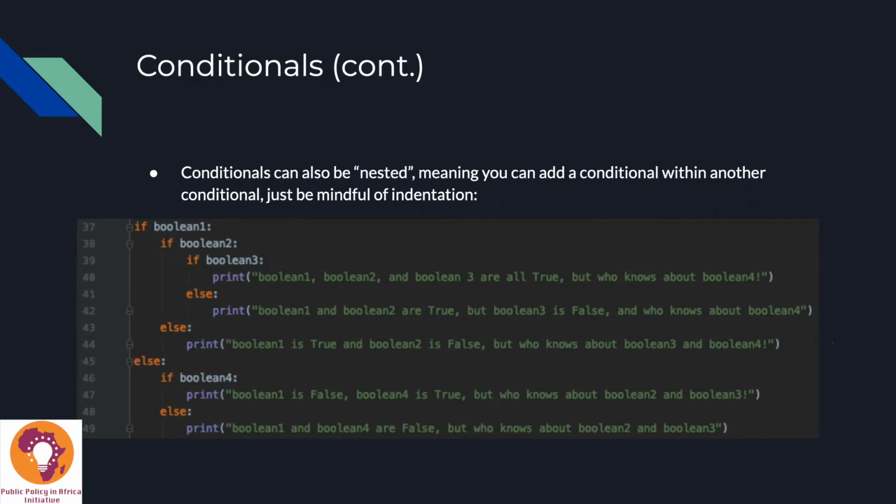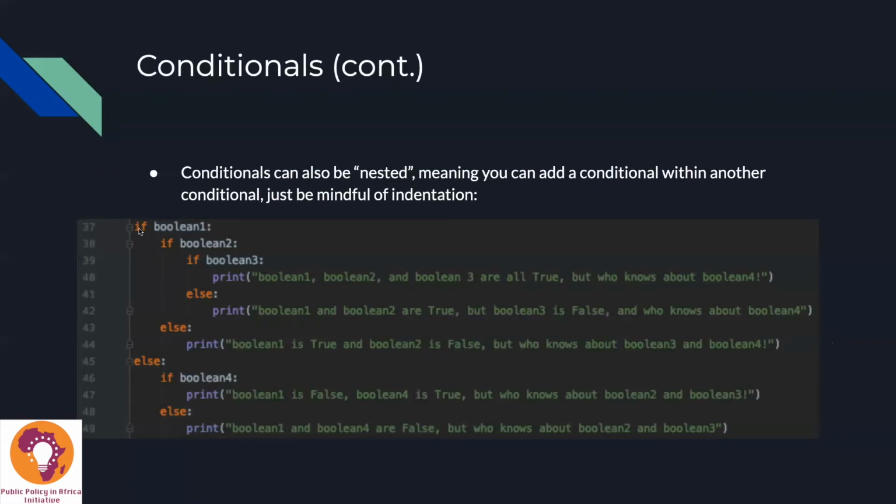All right, so now continuing on with conditionals. Conditionals can also be nested, meaning you can add a conditional within another conditional. Just again, be mindful of indentation. As I've mentioned a couple times now, you need to be very conscious about how you use indentation in Python. It's a very important syntactical element of the Python language. Many other languages use curly brackets and things like that. Python doesn't. We just use indentation in Python. So be very mindful about how you're using your indentation.